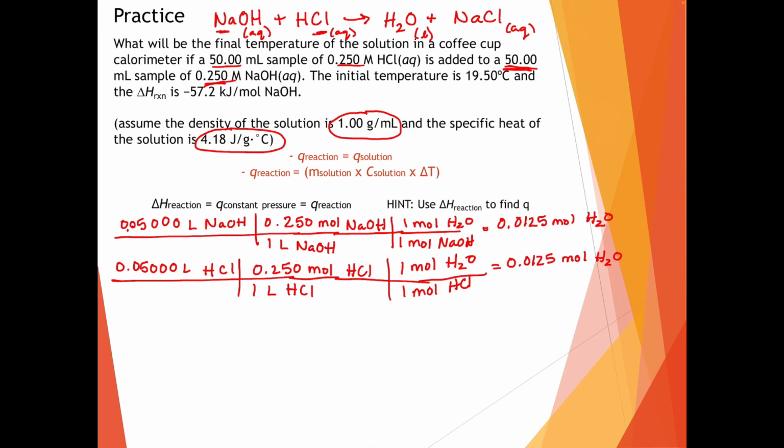And the reason we care about the sodium hydroxide is because they gave us the energy per mole of sodium hydroxide here. So for every 1 mole of sodium hydroxide that's being used up, we are going to get negative 57.2 kilojoules of energy being released. Okay, so we'll go ahead and take this 0.0500 liters of sodium hydroxide, and we're going to use that stoichiometric relationship from before. So we're going to first use our molarity to turn this into moles.